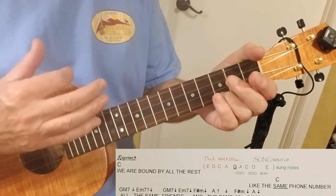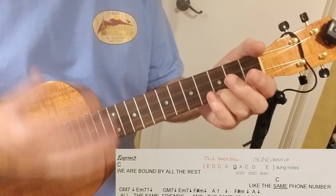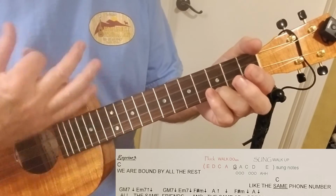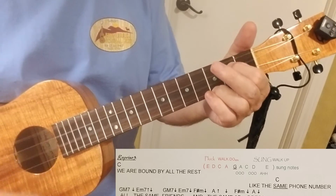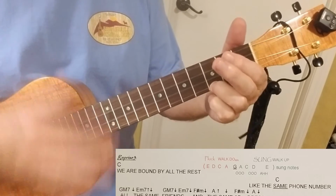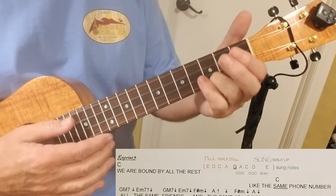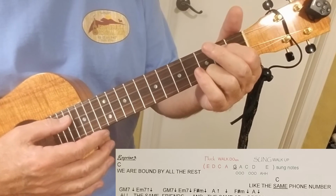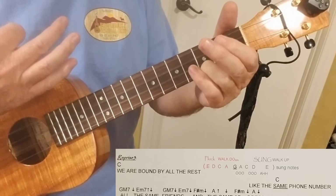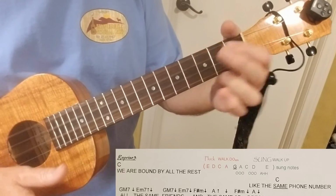There's a strum that comes in before we are bound. We are bound by all the rest. Da, da, da. Ooh, the same bone. So it comes in when the ooers are doing the D.